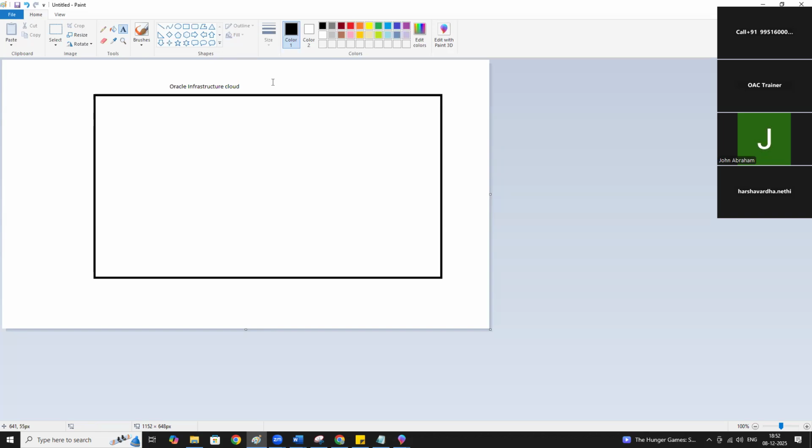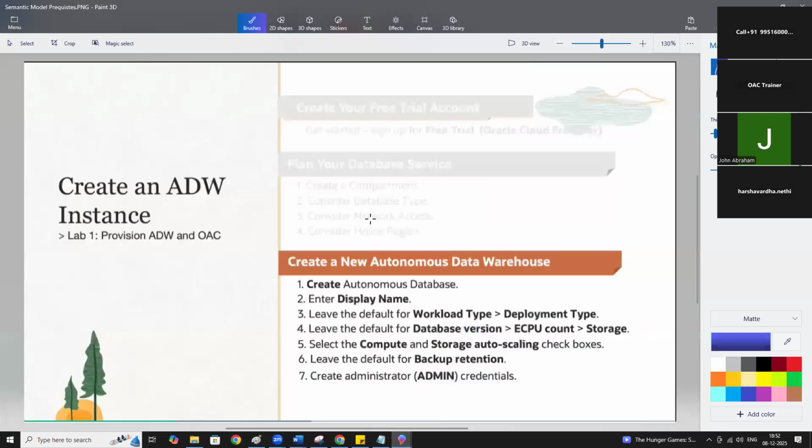Due to that, first they will purchase an infrastructure from the client. To build a building, you need a site, right? Like that, to implement any Oracle cloud implementation, first you need to purchase an Oracle infrastructure cloud subscription. Once you get it, you need to create a compartment. That is completely a DBA job. I am trying to explain, because you guys don't have any real-time experience.